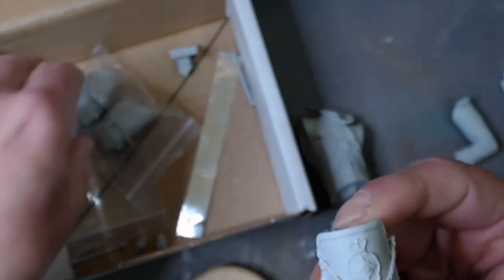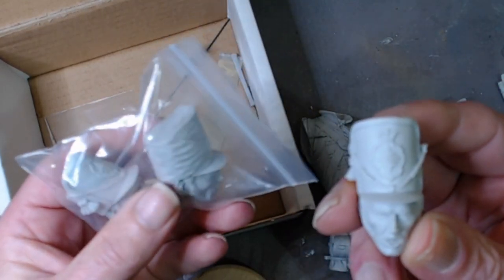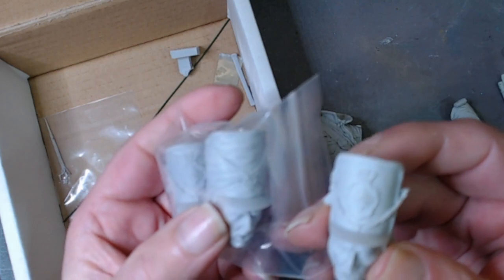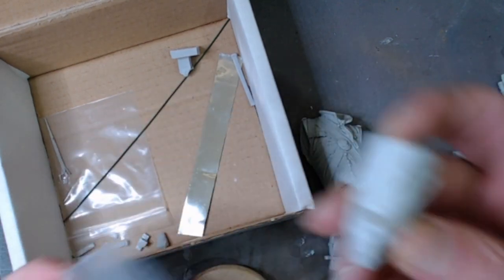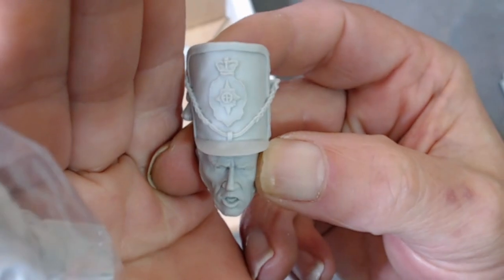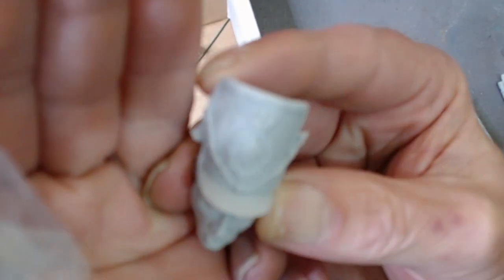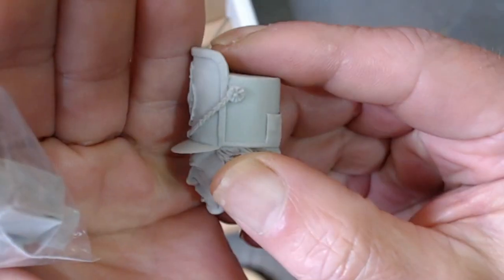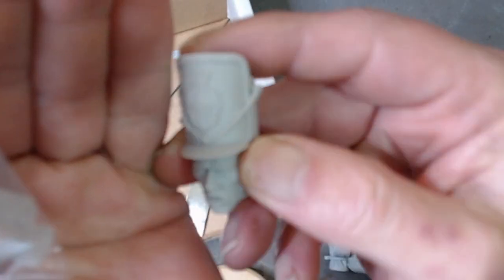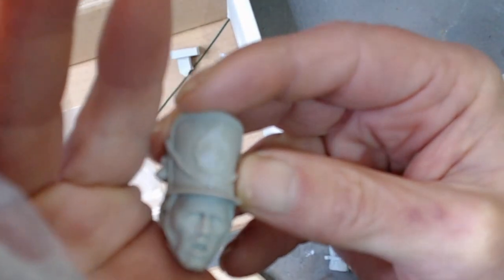And I get two heads in a kit. I actually ended up with three. So this one, I'm going to use this one, which is the Jayco. The rosette's quite nice on there. It's a nice looking face.